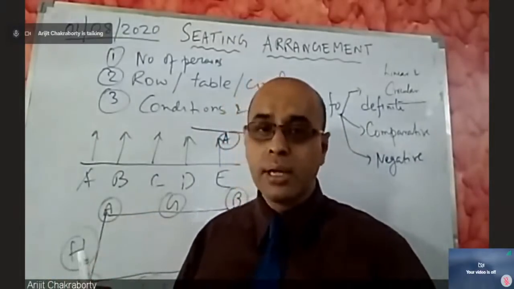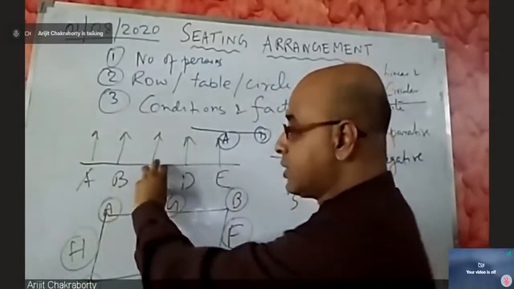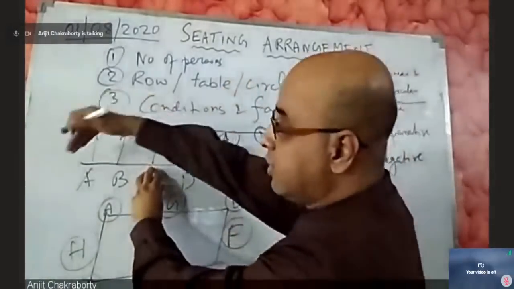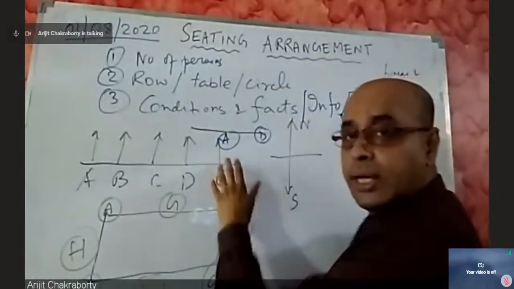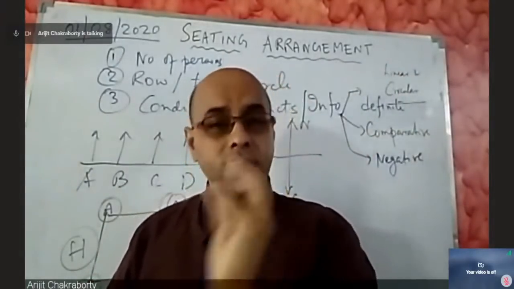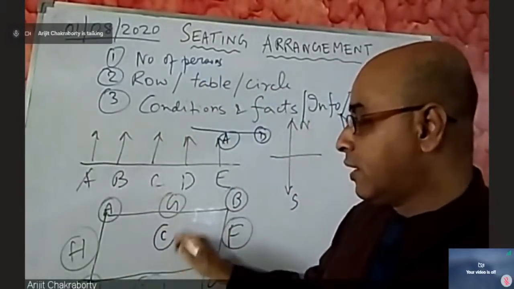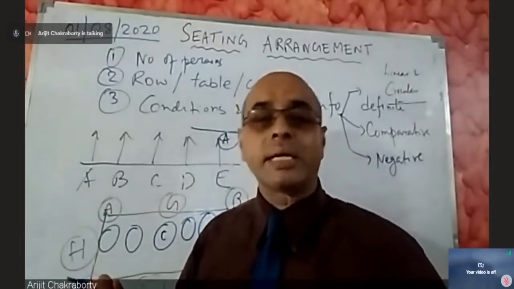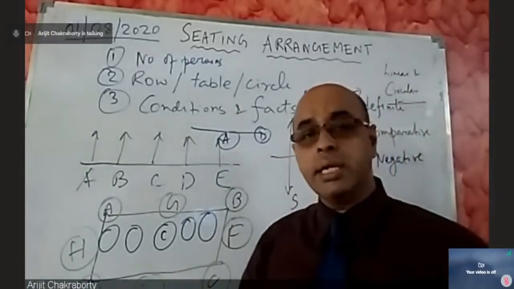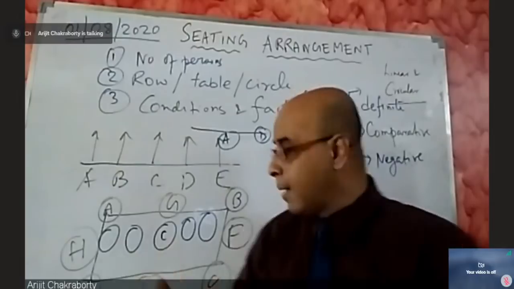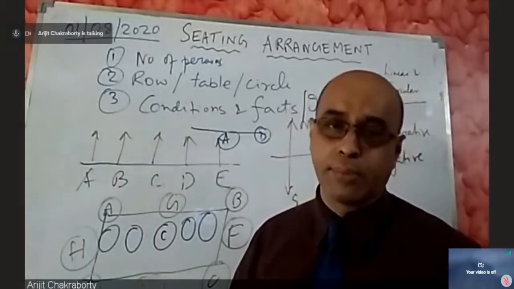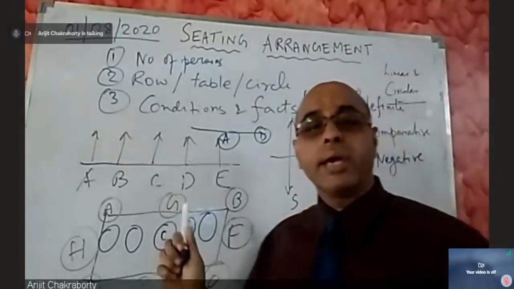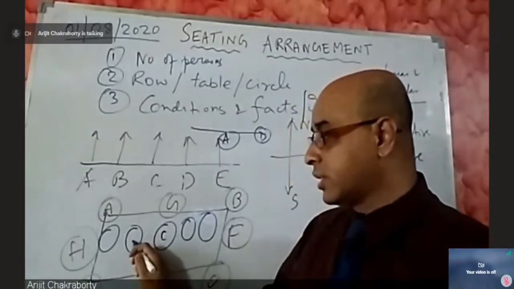But this information is also useful. From this information, you come to know that C is in the middle. And since A is not sitting beside C, that means A can sit either here or here. In other words, you can find out relative to where C is sitting. If C is sitting here and I have told you that A is not the immediate neighbor of C, or that A and C are not sitting side by side, this is a negative information. But from this negative information, you can easily make out that if C is sitting here and A is not his neighbor, A cannot sit here, and A also cannot sit here.